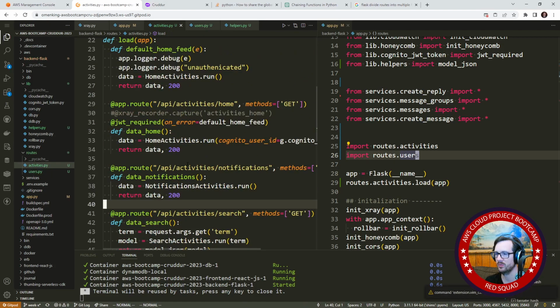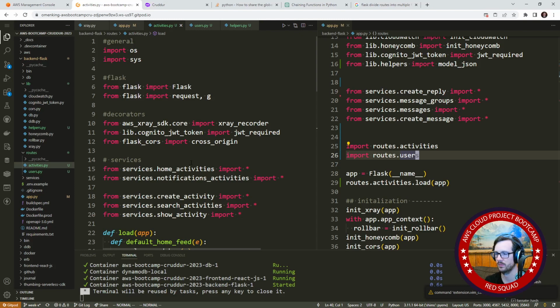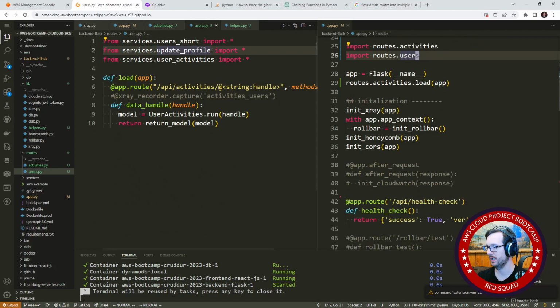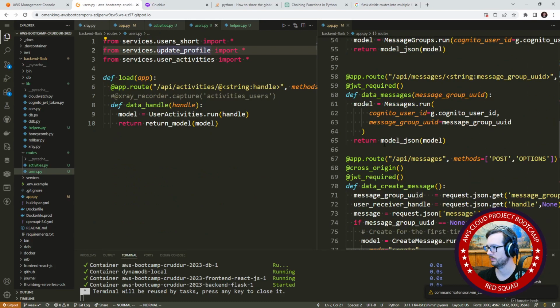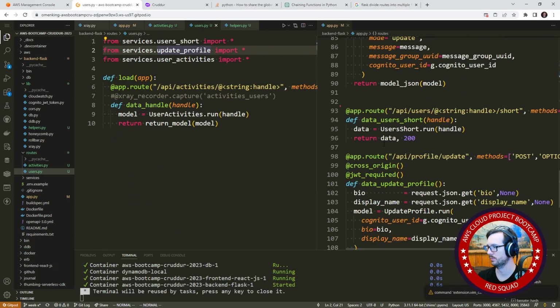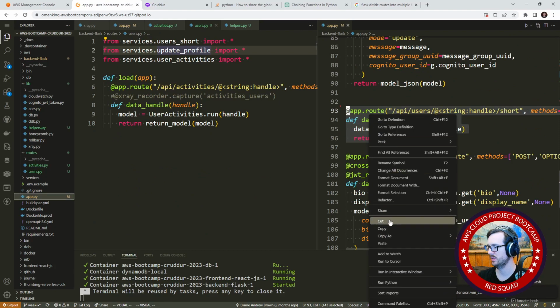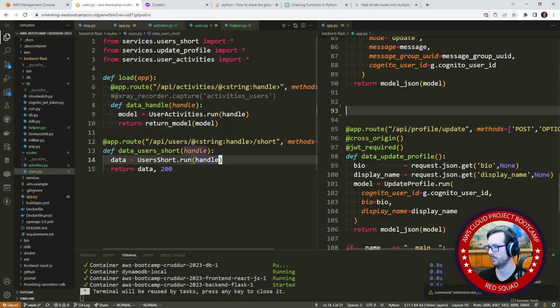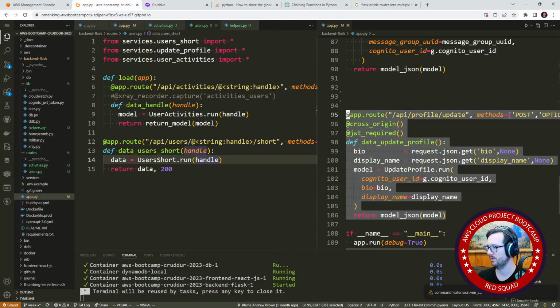So that one will be removed. Okay, just a bit itchy there. Which ones did we bring over? Update profile. The short has been brought over, so we'll bring that over. And there's the update profile.